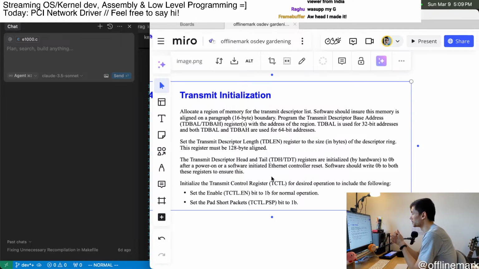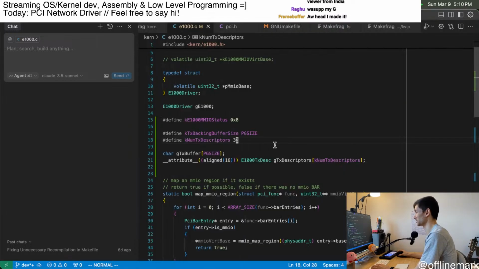Okay. So let's just, and then we need to program these registers with the address of that region. Let's just try to do that.